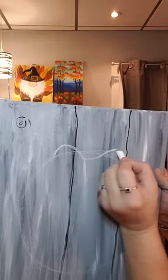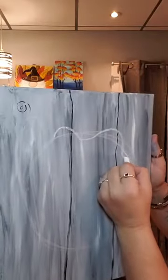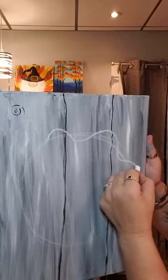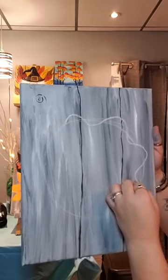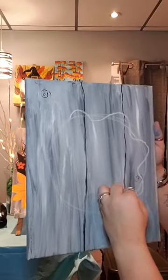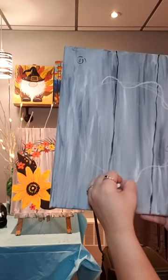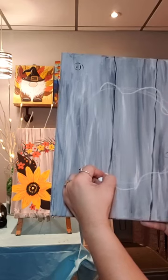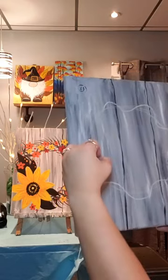Above the line, below the line. Do you see what I'm saying? All right, and you're going to keep on doing that all the way around your wreath. Above the line, below the line, okay? The easy breezy, like Sunday morning. Above the line, below the line, and you are just going to keep on going with that same pattern. Just like that, below the line, above the line. Just a small one, all right?